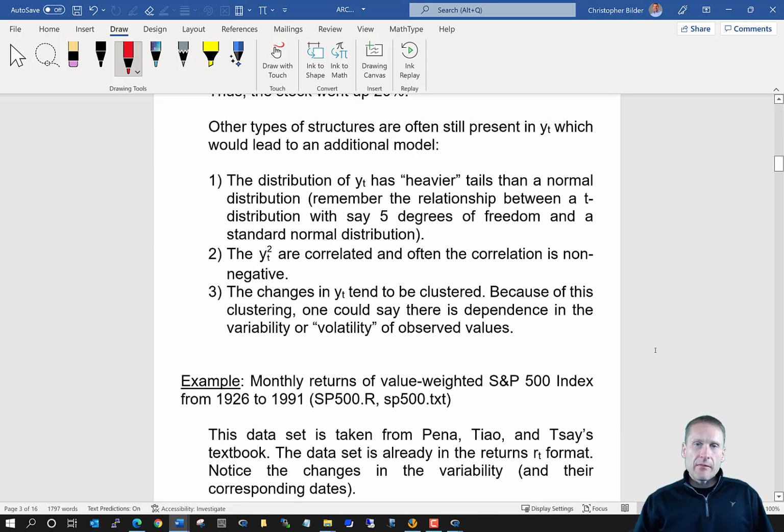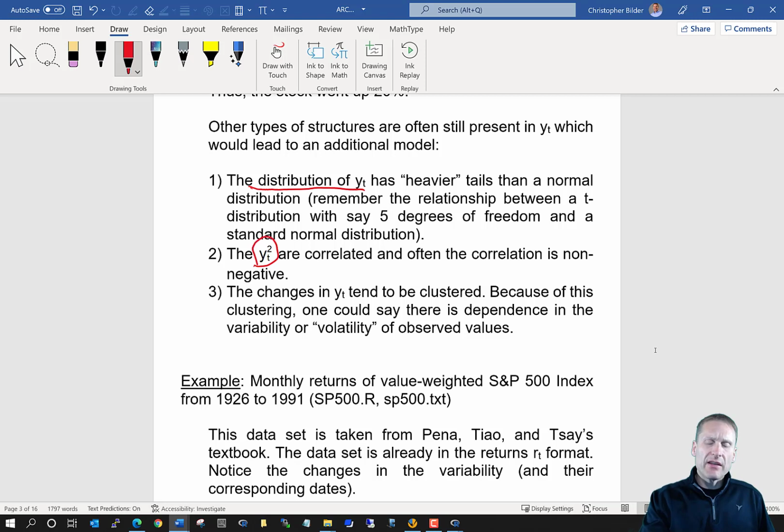Now, obviously in ARIMA(0,1,0) is kind of a boring model. But that often doesn't tell the whole story about what is involved with y sub t itself. Often, the distribution of y sub t has heavier tails than what you would expect if you had a normal distribution. And again, what that means is that you are having some y sub t values that are more extreme than what you would expect if you had a normal distribution. So for example, think of a t distribution with degrees of freedom of, say, 2 or 5. Compare that to a standard normal distribution, and you can see that the t distribution has heavier tails. There's more probability out there.